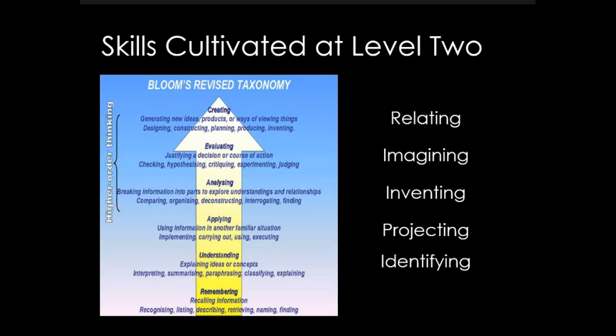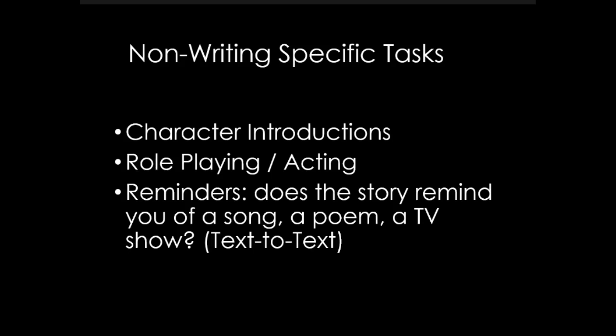So we want them to begin to relate to the things, hence empathy, sympathy. We want them to imagine, because in order to connect to things you don't necessarily know, you have to be able to imagine something different. The idea of inventing, projecting, identifying. These are the kinds of skills. These are the kinds of verbs that we will see in some of your objectives at this level.